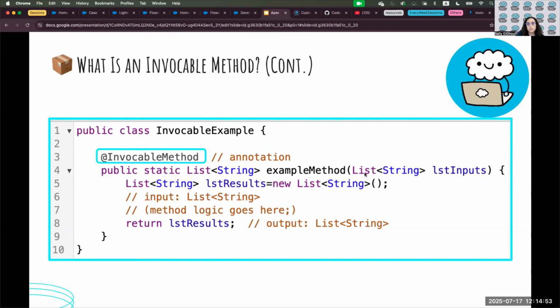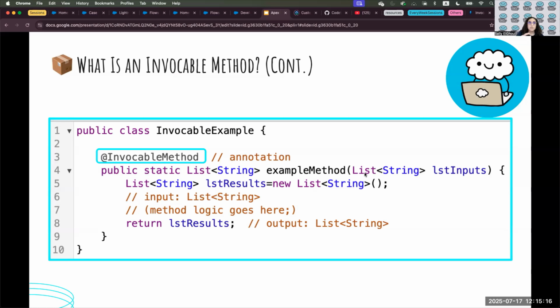So the first one is that you need to have an annotation on it. When we did future methods, we had a specific annotation to let Salesforce know that it's a method that will run in a separate transaction in the future whenever the resources are available, and it's not something that will run synchronously.